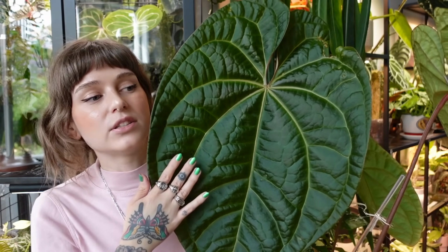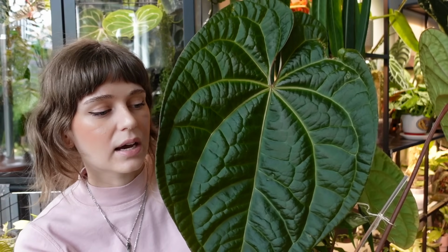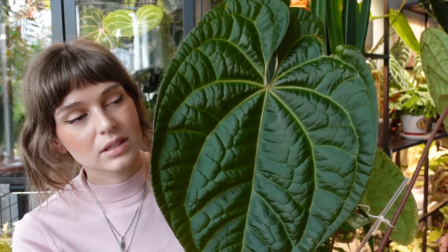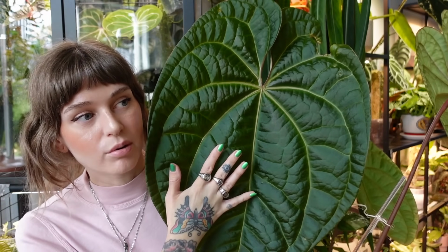So it wasn't getting the best light or anything, but still, even in those subpar conditions, I got this leaf, which is insane. So I do think that the upotting it made a big difference, and I know that it does make a big difference in anthurium leaf size. And yeah, I guess that's all I have to say about her. It just continues to amaze me what my anthuriums are doing. I mean, some of them are not doing this for sure, but when they do give me incredible growth like this, it amazes me, because I'm not an anthurium person. I'm a non-anthurium expert. I don't do anything special. I just treat them like the rest of my plants.